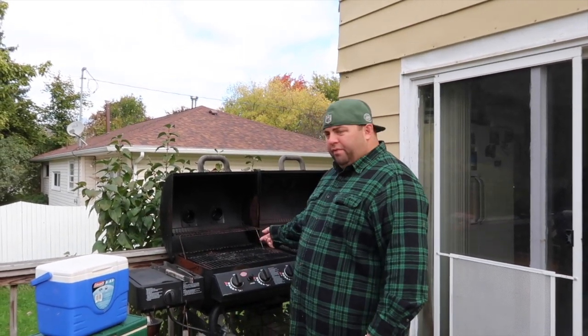Next we're going to wrap up the potatoes with tin foil and get them on the grill. Before we wrap them up though, we're going to get the grill going. We're going to do half charcoal and half gas. Hopefully they all fit — I'm looking at them and I'm a little nervous. It was a 50 pound bag of potatoes. You get them cheap in the southern tier, 10 bucks for a 50 pound bag. We've already eaten about 10 pounds of them here — you got to eat them before they go bad. So let's get this grill going.